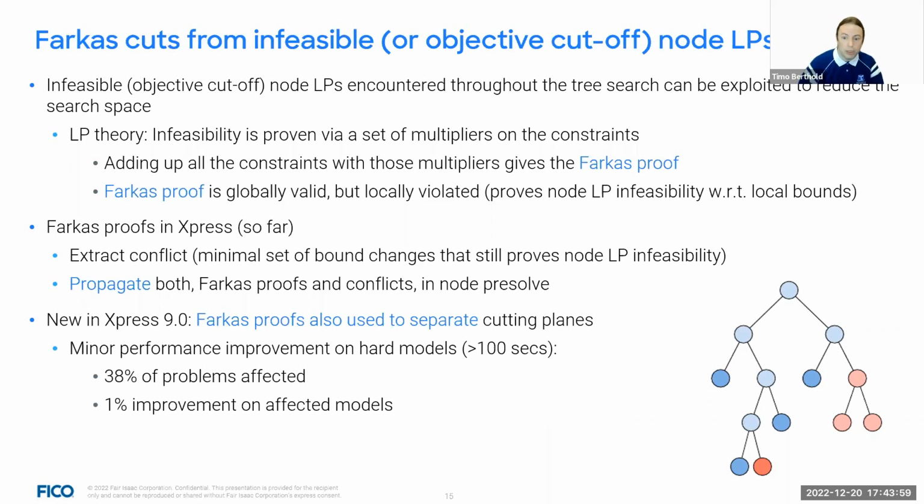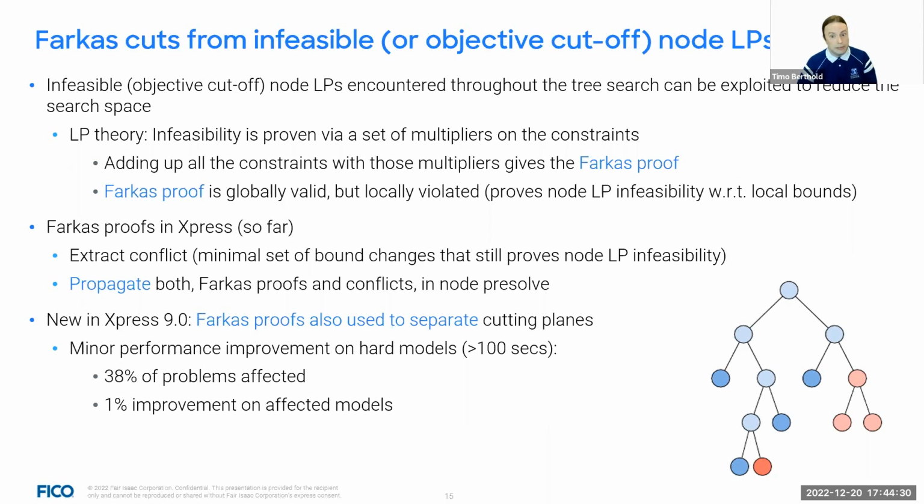While running a branch and bound search, nodes will get pruned all the time. Essentially, all leaves that did not deliver a new incumbent get pruned. There are 2 reasons why a node can get pruned. Either node presolving detected the current subproblem to be infeasible, and this is not relevant for this particular slide, or the LP relaxation of the current subproblem is infeasible. So in the latter case, you can expect the infeasibility proof from the LP solver.